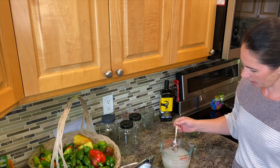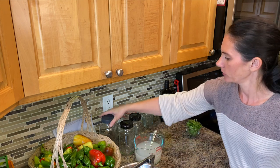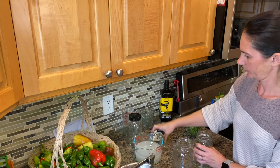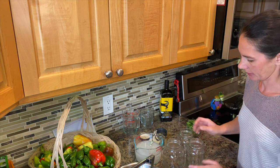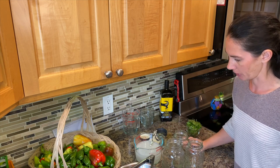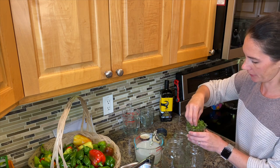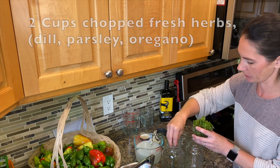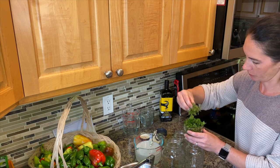The sugar's all dissolved now. It looks a little bit cloudy, but that's just from the garlic juices. So now we need to fill our jars. Like I said, I didn't have the right size large jar — you could very easily use a large jar and it would probably be nicer, but this is what I had. You're supposed to put half of the herb mixture into the bottom of the large jar and then the rest on top after everything else is in. I mixed this all together, so I should have a good mixture of herbs in each pinch.